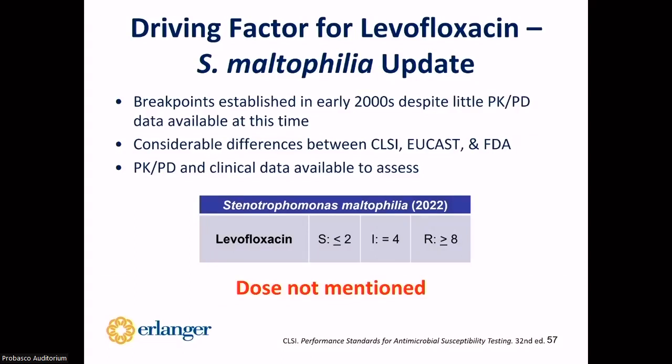Moving on to levofloxacin with Stenotrophomonas. These breakpoints were established in the early 2000s, despite very little PK/PD data at this time. There are considerable differences between CLSI, EUCAST, and the FDA in the sense that EUCAST and the FDA don't have these breakpoints, so it's just CLSI driving this ship. So we have more data to assess at this point in time, and here are the former breakpoints. The only thing I want to point out is the susceptible breakpoint of 2 or below.